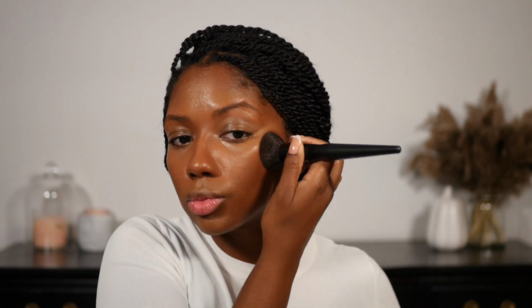Oh, I definitely do feel like, with this brush, a little bit of tackiness already. Meaning the product has set up nicely. And to blend, you're just gonna dab it out. So what I will say is right away, I didn't have to let that sit very long to get coverage. Let me go ahead and apply my bronzer and my blush so then we can test it with setting powder.